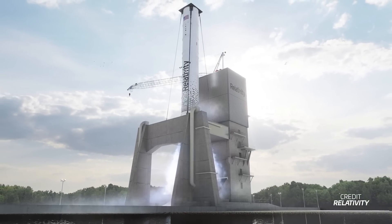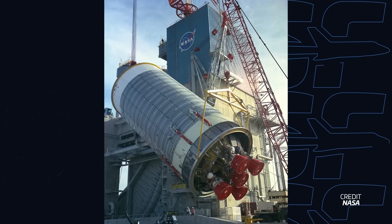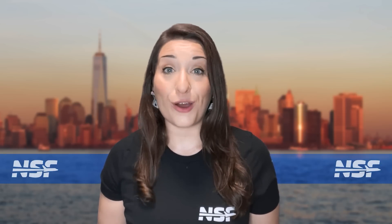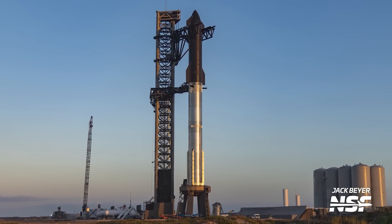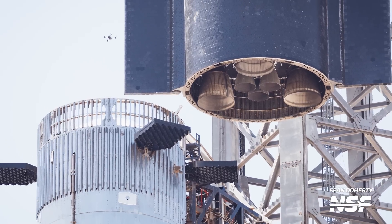Relativity has broken ground at NASA's Stennis Space Center to use the old A-2 test stand to test its Terran R rocket. This test stand started its life supporting testing of the Saturn V S-II rocket stage and was later used to test Space Shuttle main engines and the J-2X development engine. All of those are hydrogen-fueled engines, but now this stand is coming back in 21st century style to test a methalox rocket, the Terran R. SpaceX has brought another full Starship stack back to Starbase this week with the stacking of Ship 25 on top of Booster 9. This was the first time a booster sporting a hot staging ring has seen a ship placed on top of it, meaning Starship broke its own record for tallest rocket in the world once again. While Elon Musk claims the rocket and company are ready for launch pending regulatory approval, teams are still working on vehicles and pad systems, and we might still see a few more tests before launch.